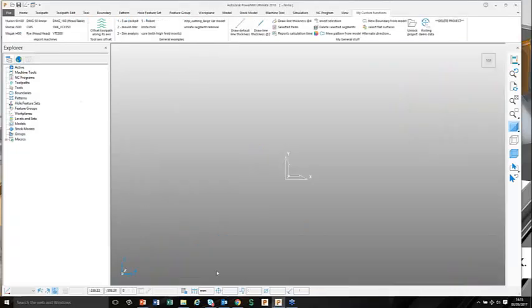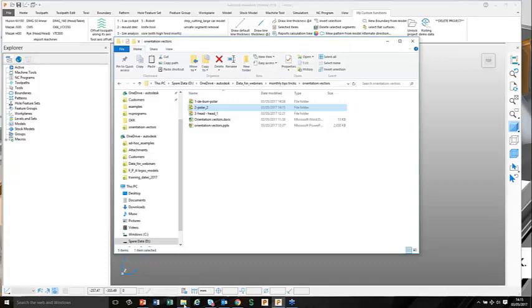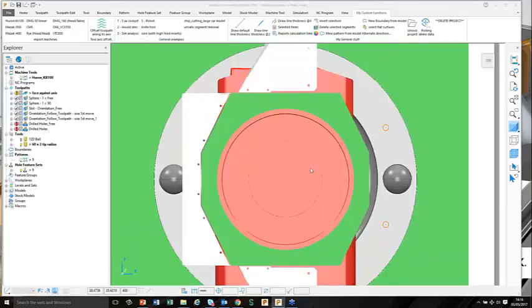Okay, so let's move this on a little bit then. Let's have a look at using asymmetric heads. Let's look at a head-head type machine or a large gantry machine tool, and we'll look at using orientation vectors. Okay, so we'll pull up this head-head control. And again, there's a tiny little bit more to this than polar machining, but not a great deal.